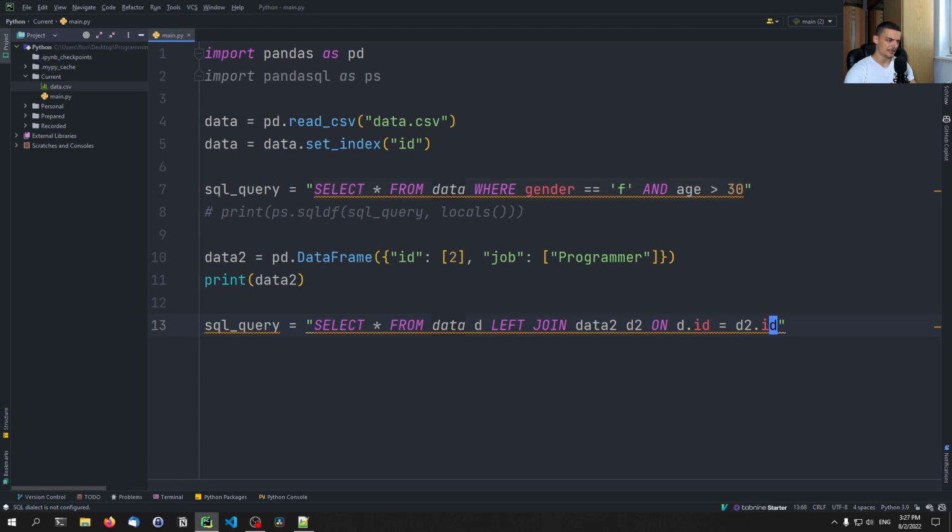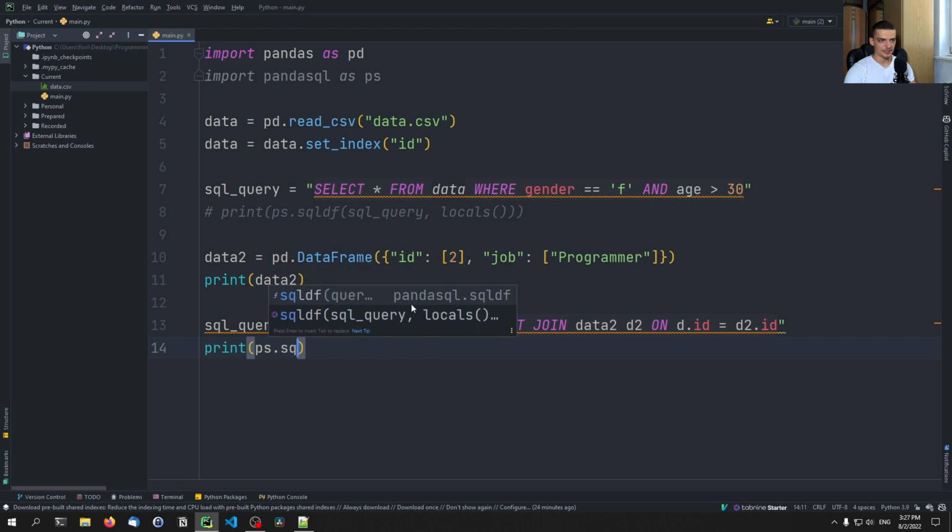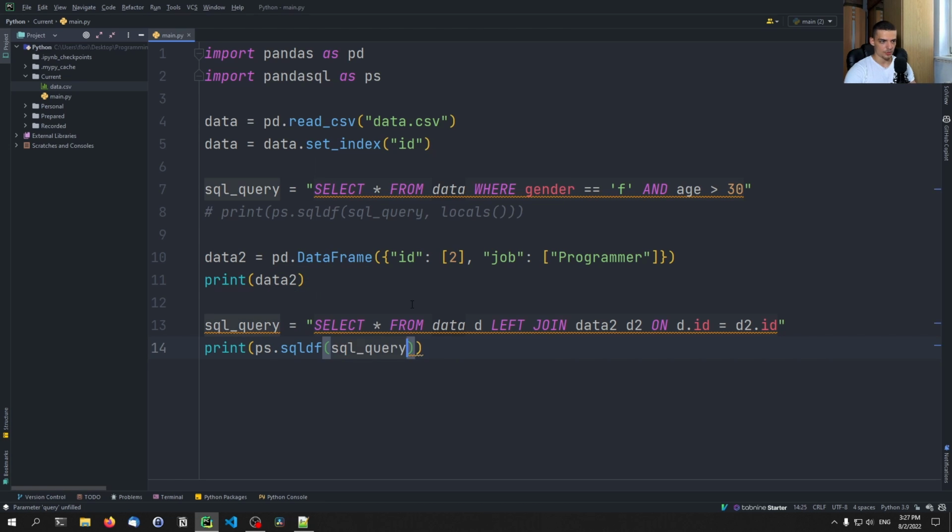And of course you can play around with more details, you can make it more professional and everything, but we can now go ahead and say print ps.sqldf SQL query, and then locals again.